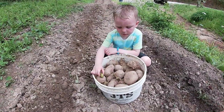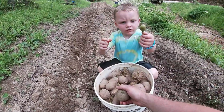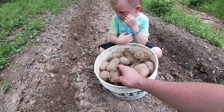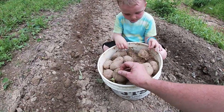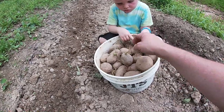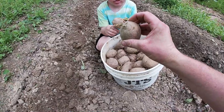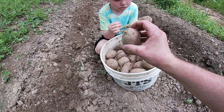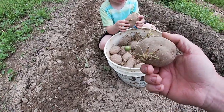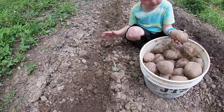We're getting ready to plant our potatoes now. We're going to plant last year's potatoes - I've got a bushel basket full of the good ones left over - and then Lakin's uncle Dallas gave me these two little buckets of potatoes that he grew. I have not cut these; normally I cut them but I'm out of time and they've got to go in the ground. We're going to plant them as-is and see how they do compared to my cut potatoes.